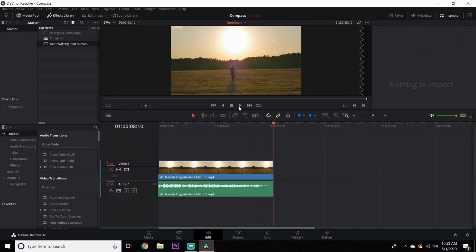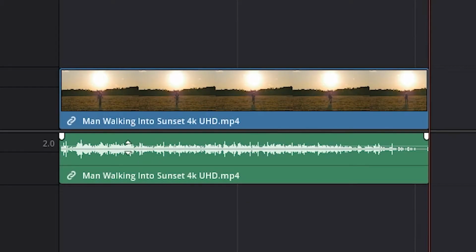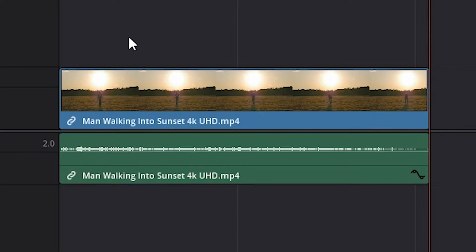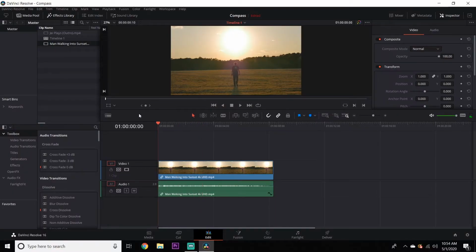So if you want to create a trailer or some kind of cinematic cutscene and you wanted to use this as an example, you wouldn't want to have all that wind in the way. So in order for you to enhance that, you're going to go down to the green section of your project. See how on the bottom there's the audio, and you see how my arrow changed into top and bottom arrows. You can click on it, drag it all the way down to where it is completely lowered. So if we go back to the video, the wind sounds a lot lower.